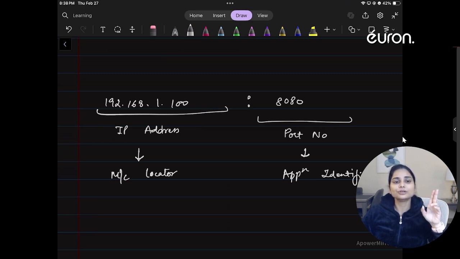Plus, it is also going to avoid compatibility issues. Sometimes what happens is that if an application changes over a period of time, in certain cases your older versions may not work with the newer versions. So if you are providing a version number, that is going to help in preventing such issues.